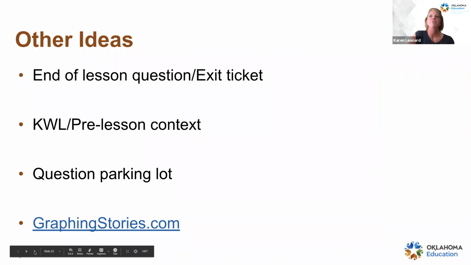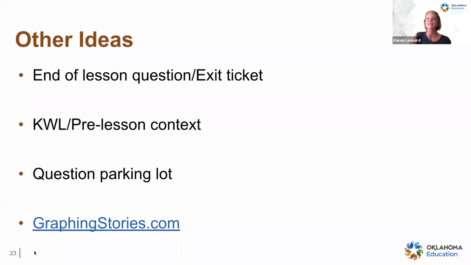Other ideas. We've talked about introducing a lesson or a warm-up activity, but you could also use Jamboard as an end of the lesson activity where you pose a question, or as an exit ticket. Think about, what did you learn today? What still confuses you? What are 2 things that you learned? You could also do it at the start of a unit with a KWL or a pre-lesson context. I could set up 3 individual frames with, what do you know about this topic? What do you want to know about this topic? And then we could revisit the Jamboard after the unit and share what we learned.